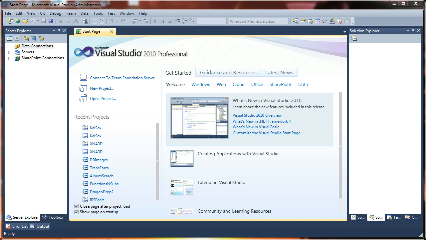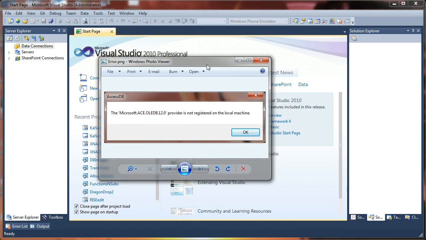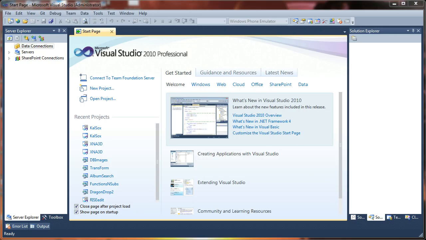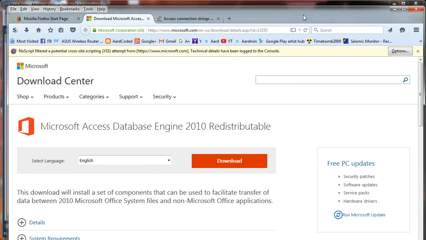If you don't have Microsoft Access installed on your machine, you may get an error that looks similar to this. Don't panic. You can still open the Access database and work with it in Visual Basic if you install the redistributable for the Microsoft Access database engine, okay? And you will want to make sure that you have the correct version, and also if your Access database was created in Office 64-bit version, you won't be able to open it with 32-bit and vice versa, I don't believe. So make sure that you have the right one.